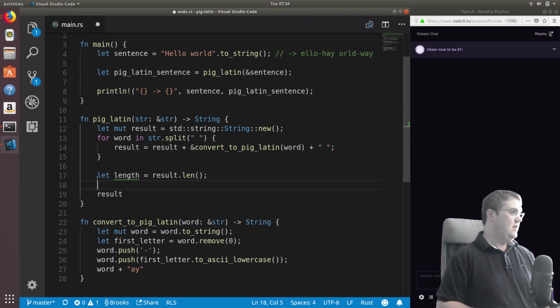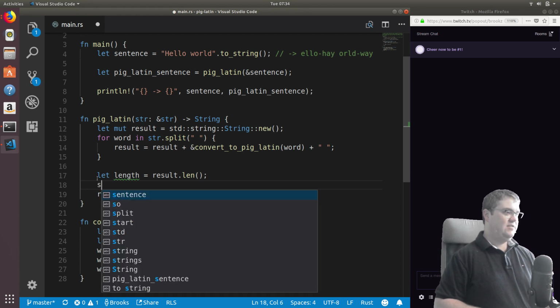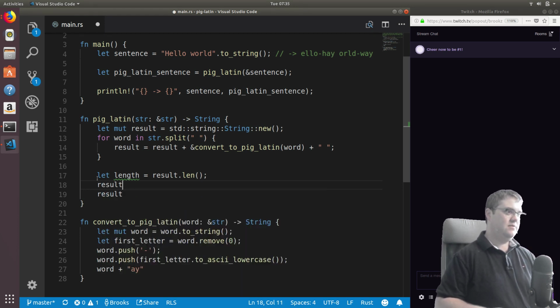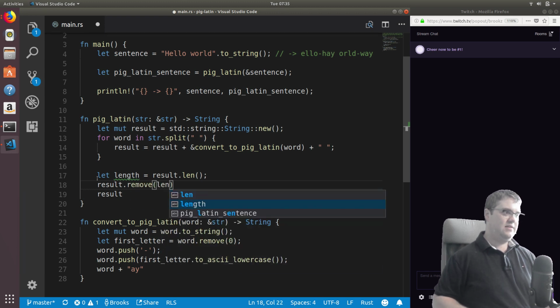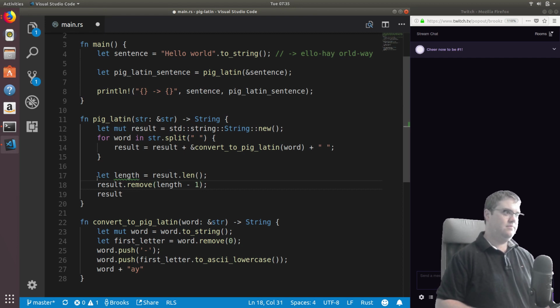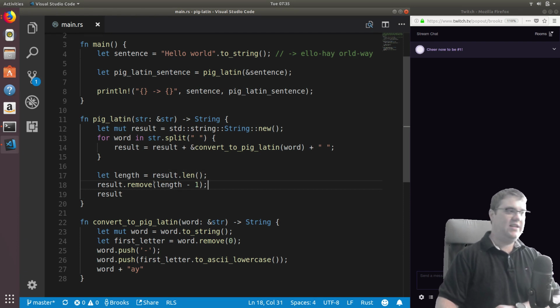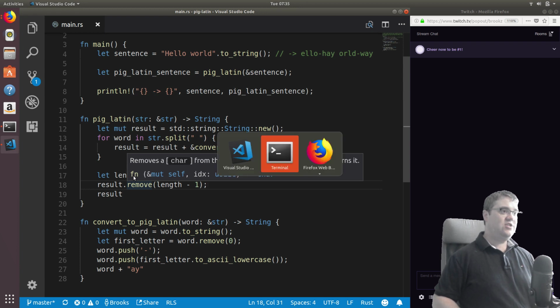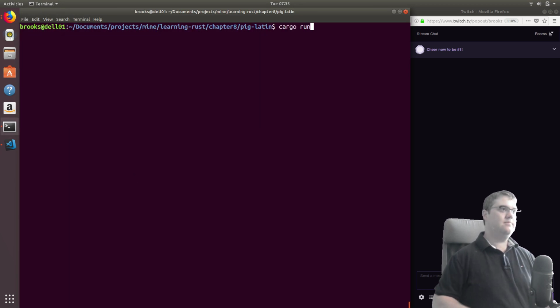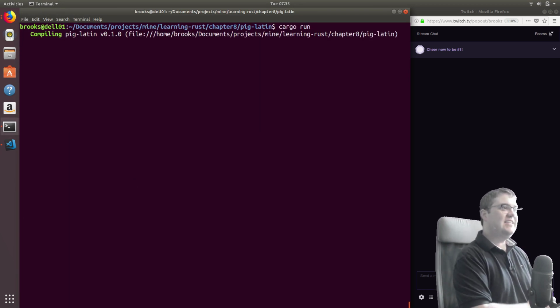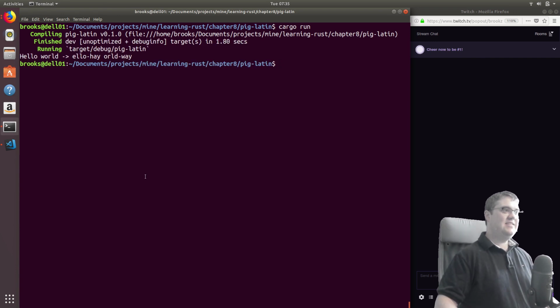And so theoretically, I can now say result dot remove length -1. Yeah, so I just couldn't do it all in one line. It makes me do this in 2 lines. This should still work. Of course, it can't tell because we couldn't see that extra space at the end, but now we know it's gone.